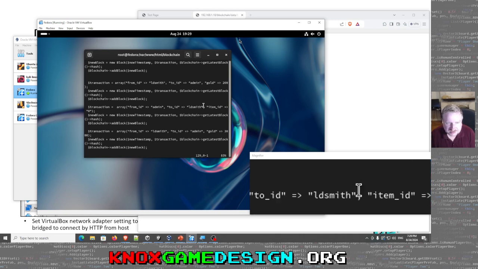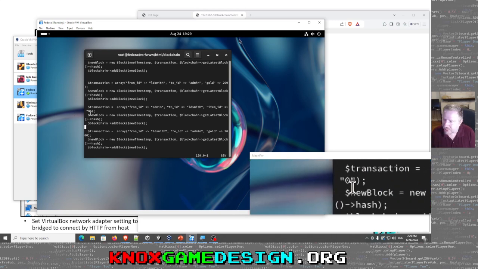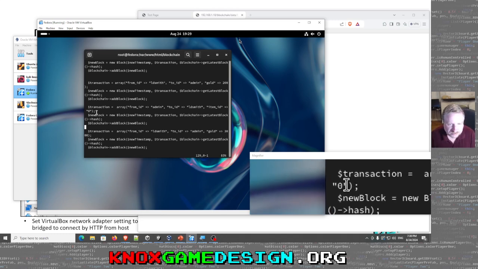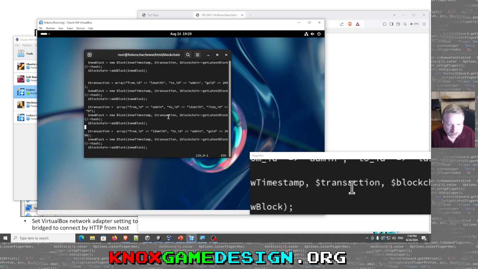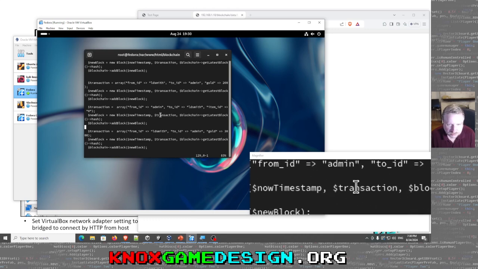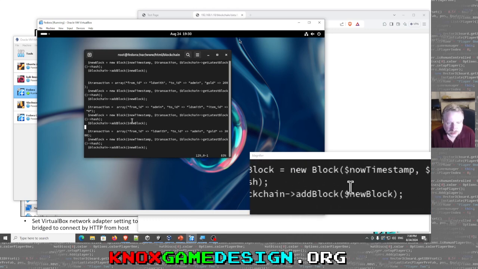This is just a demo. In a later version, I changed this to a UUID, which would be a better identifier than 0, 1, 2, 3, 4, but we're just going to use 0 for now. So we're going to create a new block with that transaction data and add that to the blockchain.